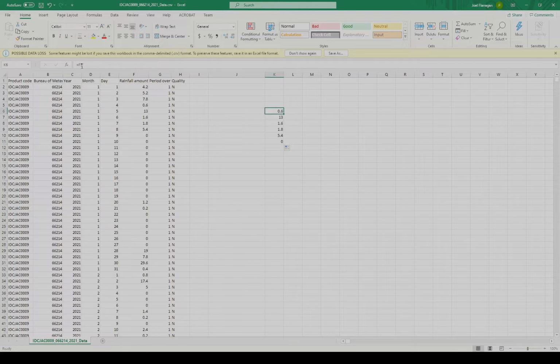We can stop that from happening. All we got to do is put a little $sign. Trying to find my $sign. So I put a $sign there before the 5, and that says I always want this to be 5. Now let's see what happens when I drag it. They're all pointing to the same cell.